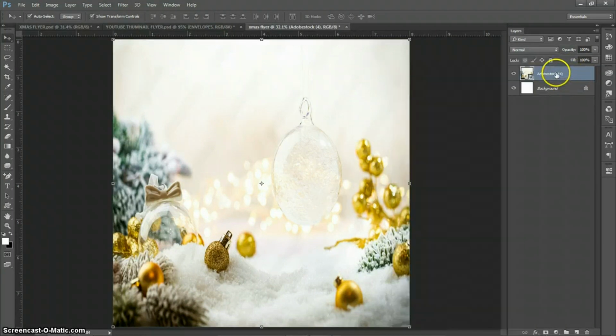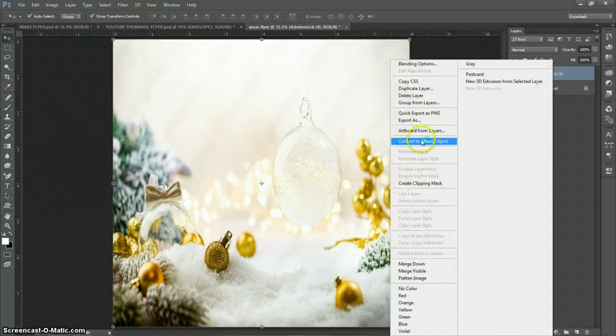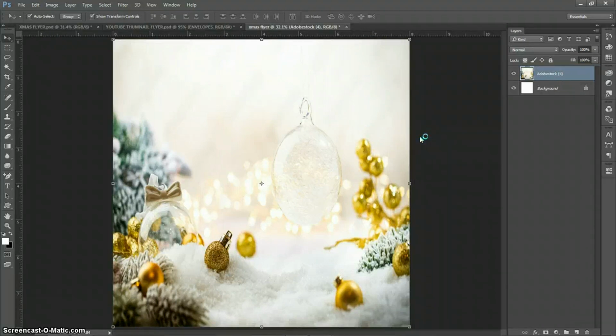At first you rasterize it, then I'm going to add a blur option to it, but I'll just convert it to a smart object again, because I'm going to show you why I'm converting it to a smart object before I add the filter, which is the gingerbread, and we will know the advantage and the disadvantage of converting it to a smart object before adding the gingerbread.